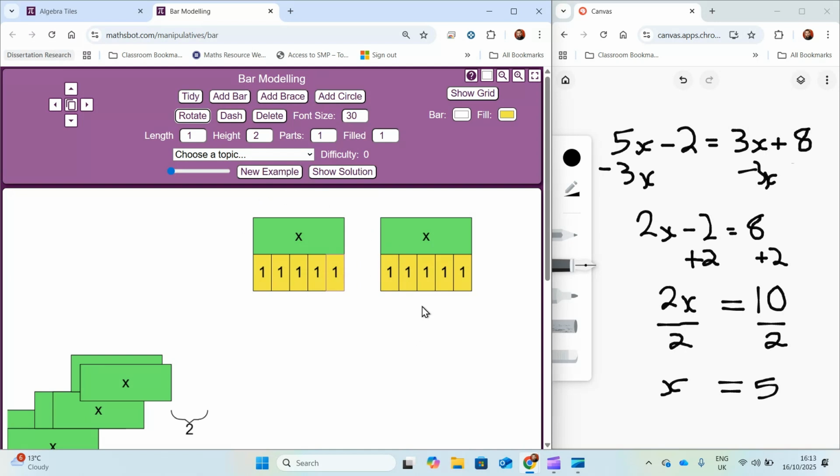You don't actually have to do the separation there, but I'm doing it here so you can see clearly that I've got a single x being equivalent to 5 ones. So that one has the advantage that the equality is imposed within the model. The fact that they're both equal length, or that the x's and the ones with the brace made that equal length, shows the equality. Bar modeling, though, with equations of this type does tend to struggle. You do tend to struggle to form the bar model a little bit more when the value of x is negative. So you have to think about your values of x if you're going to use it in this way.